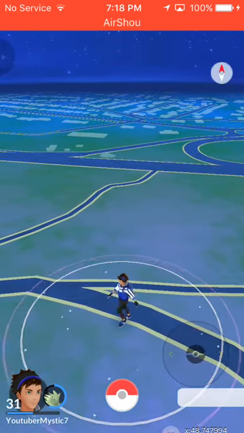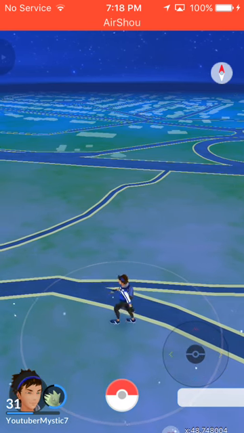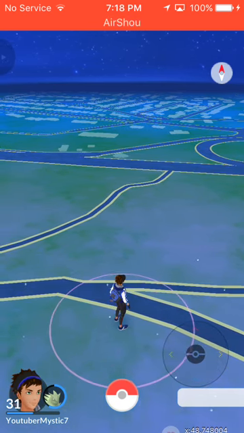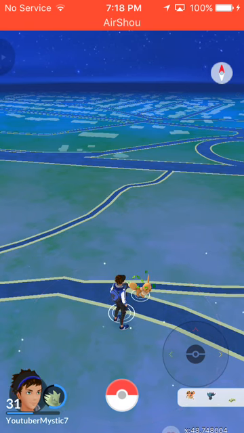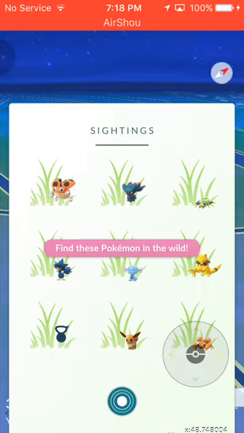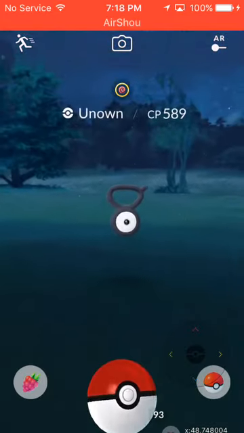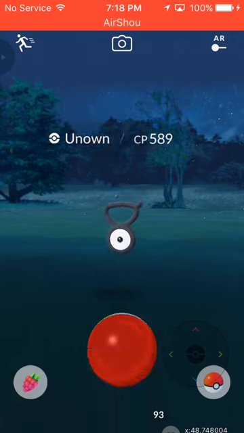But they are right now spawning, and Tyranitars are spawning everywhere too, as we speak. So I'm waiting on another tweet to be tweeted on this. There is an Unknown right there, and it's going to blank out like right there. See, you see it blank out in the letters? Alright, here we go. Mine's 589.